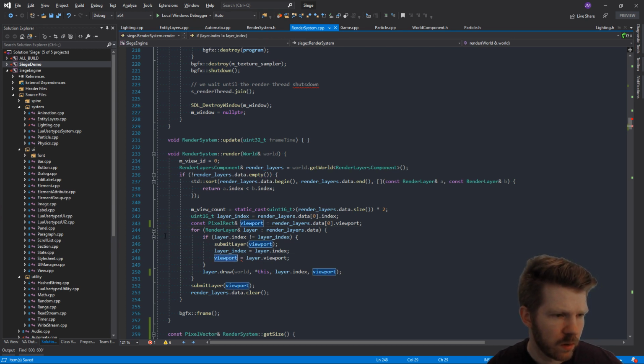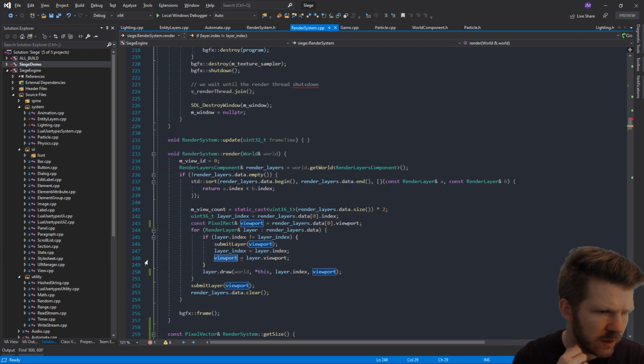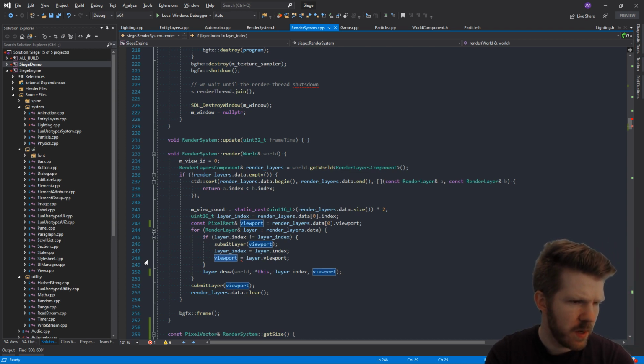Oh, I see. So that's the current viewport. Wait, do I really need to do it like that? Submit layer, I see. Right, interesting.